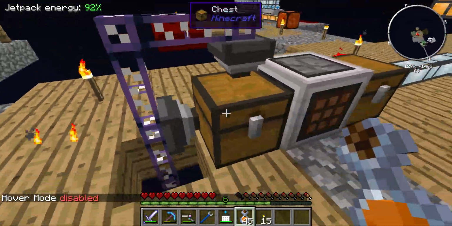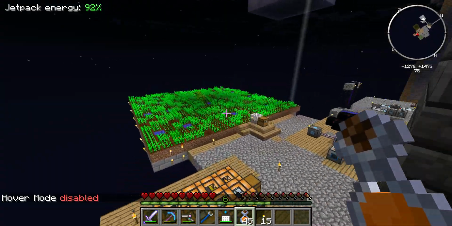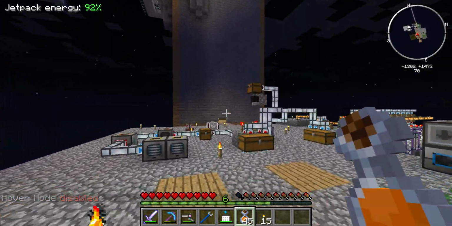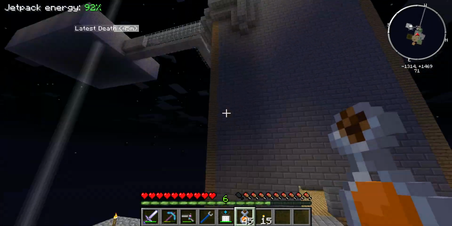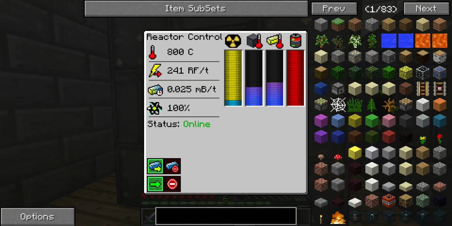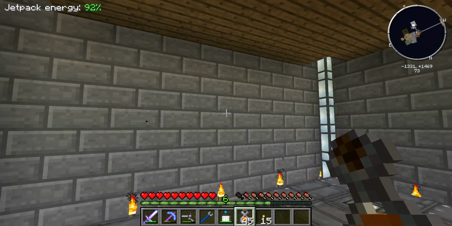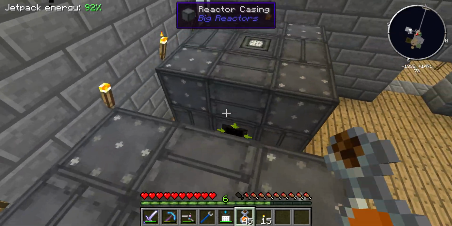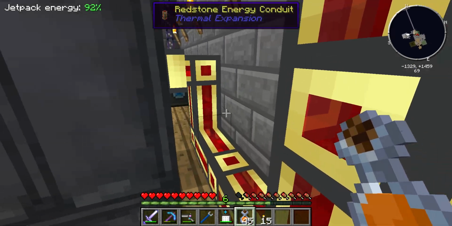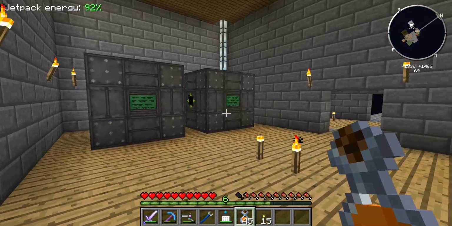So, what is powering this whole thing, you may ask? And I'll show you. This thing over here in this massive building that I built, along with the mob spawner I finally got around to, is 3 big reactor controls with the huge nuclear reactor where you just put yellorium in, and you can just generate lots of power all the time. So that's just getting sucked out through the redstone energy conduits and put into the energetic infuser.